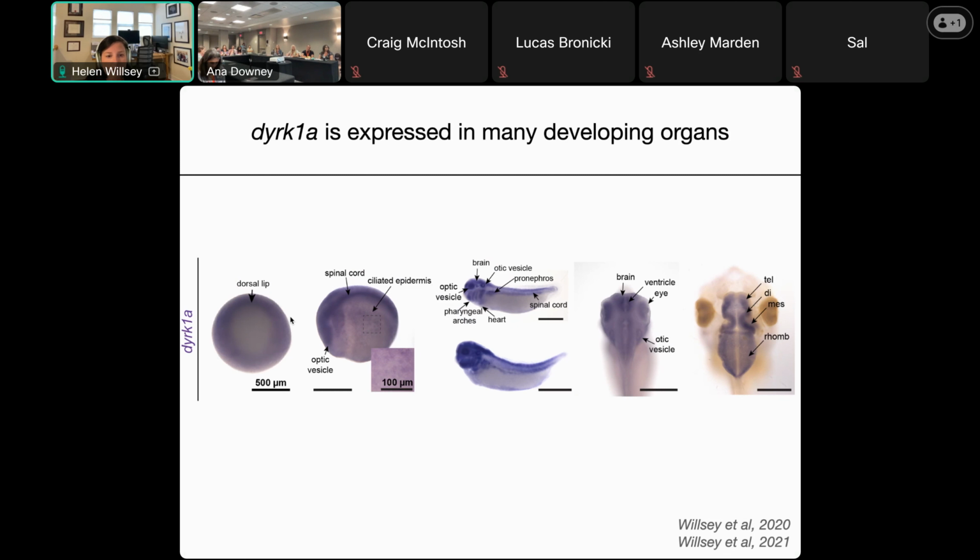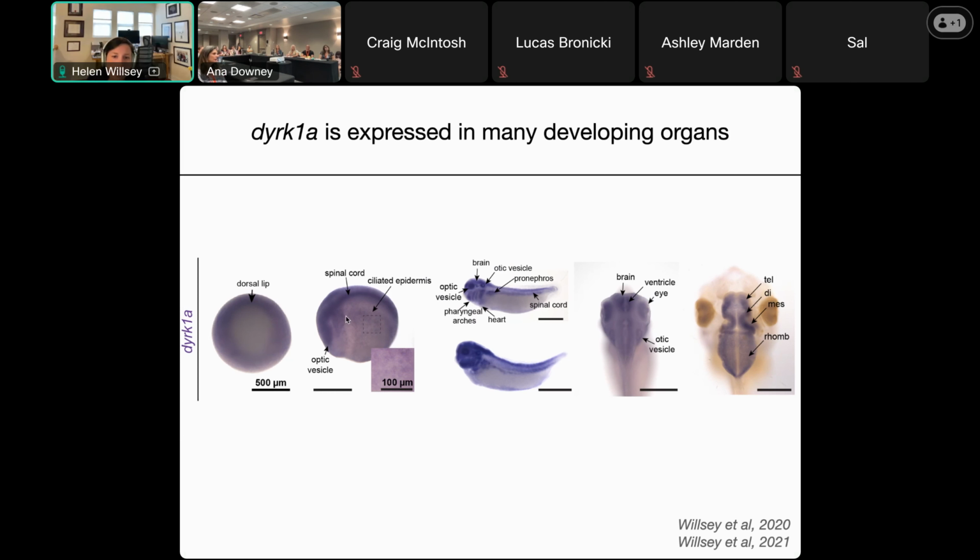And so even in the very early embryo, before it's undergone a process called gastrulation, DYRK1A is already on in what's called the ectoderm. And then a little bit later, after the neural tube has closed, you can see it in this kind of punctate pattern all over its skin. You'll see it here, here, here, here. That was a big clue to us. This is something called a ciliated epidermis. We'll get back into what cilia are and why this is interesting to us, but that was a big clue at the beginning of this work.